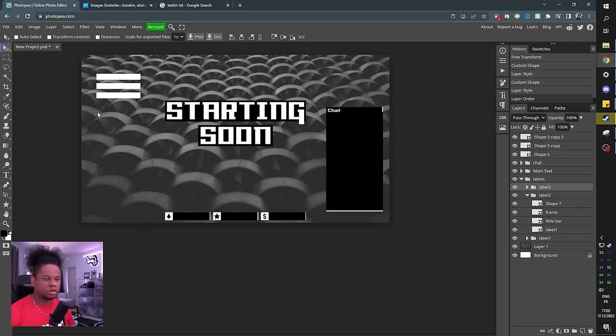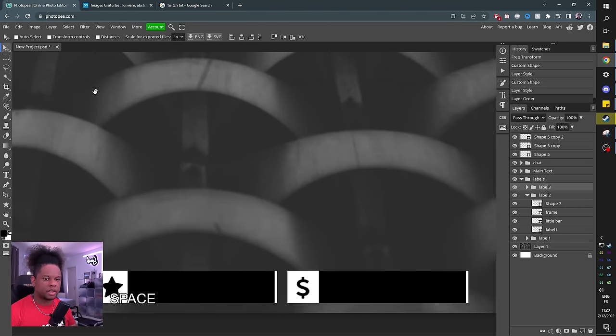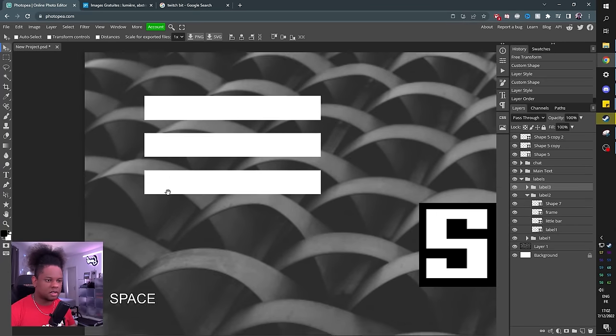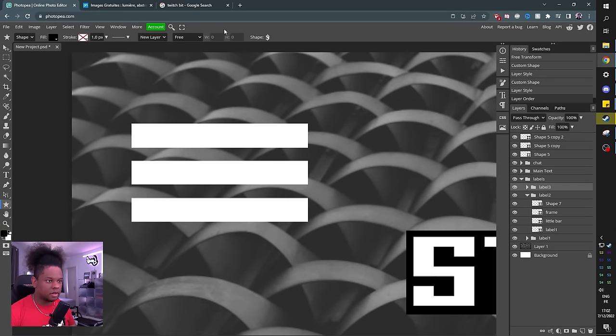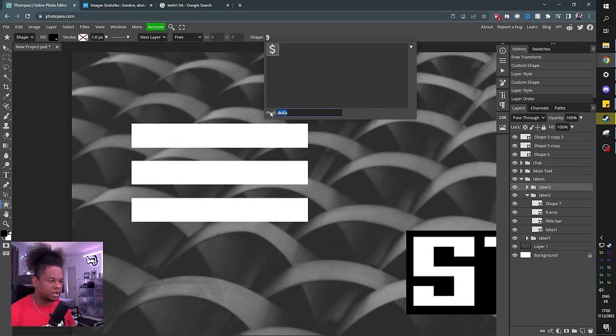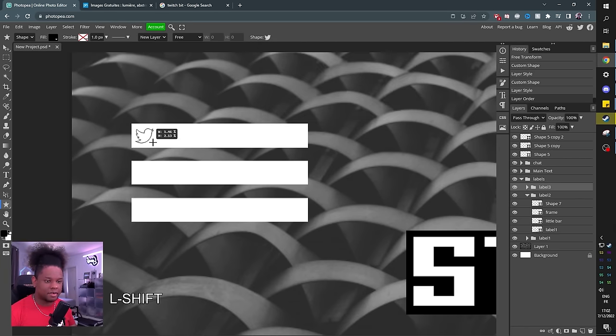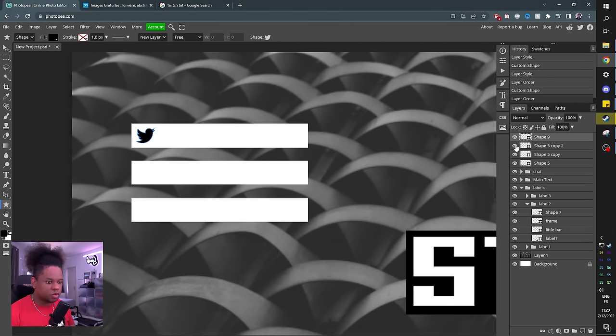For the socials, we're going to see if Photopea already has social icons. You click on custom shape, click the drop down here, and let's type something like Twitter. And it does. Fun fact, this is something that Photoshop doesn't have. You have to import your stuff. Maybe you have to save them and all that. But by default, Photoshop doesn't give you social media logos. In this case, I placed it wrong. We're going to go find our top shapes because that's what it is. We'll group them up together.